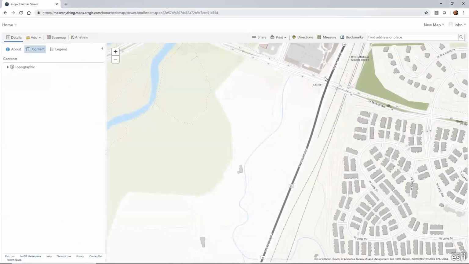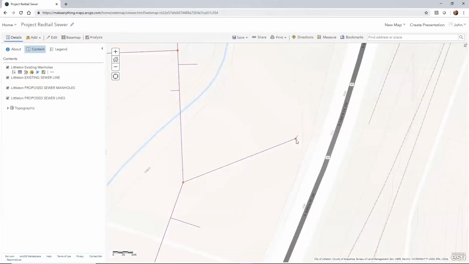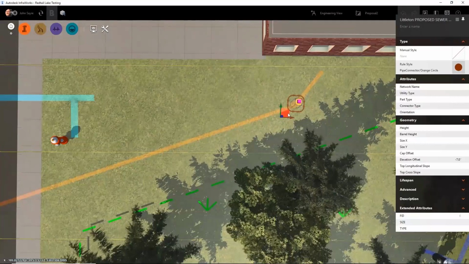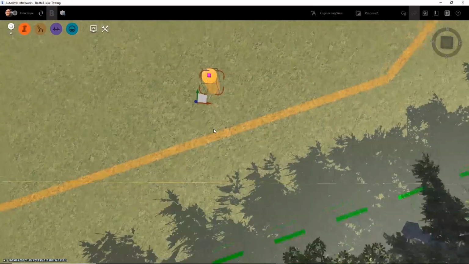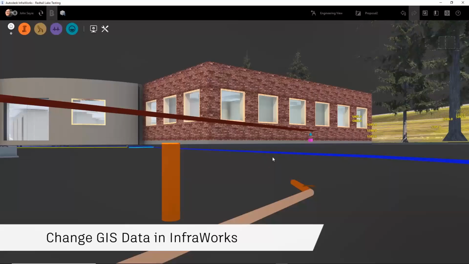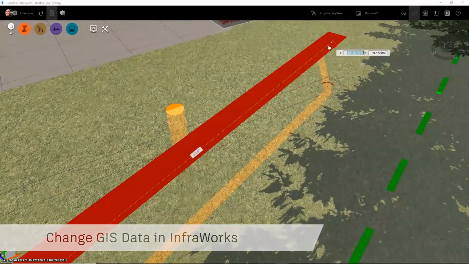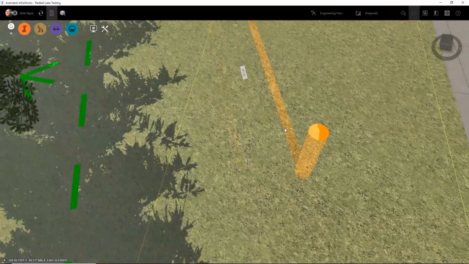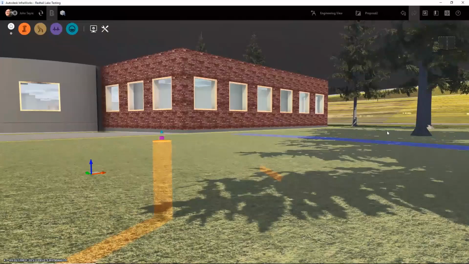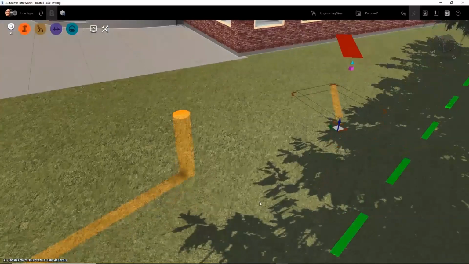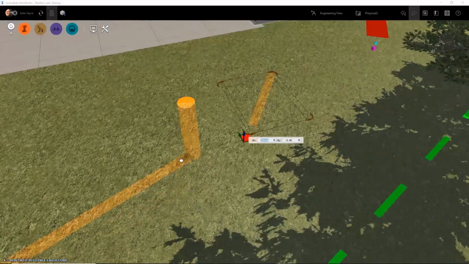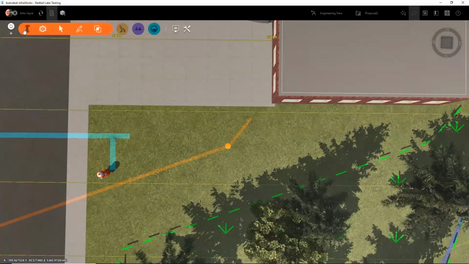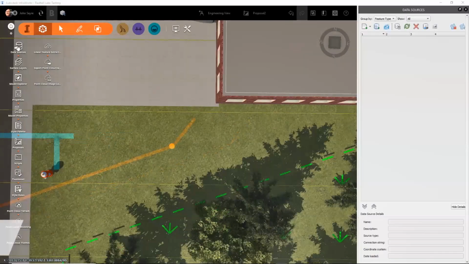So you have to first specify the settings within your ArcGIS Online, that when you access those features, like the existing sewer lines and other corresponding utilities, like the manholes and what have you, you enable editing. Then when you access them within Infraworks, you can start editing things like the cover, the slopes, the depth, or just the overall position and orientation for the corresponding GIS information that you are working on within Infraworks.